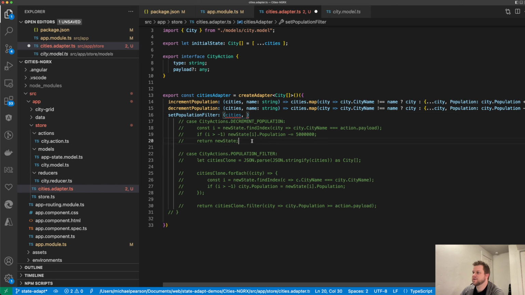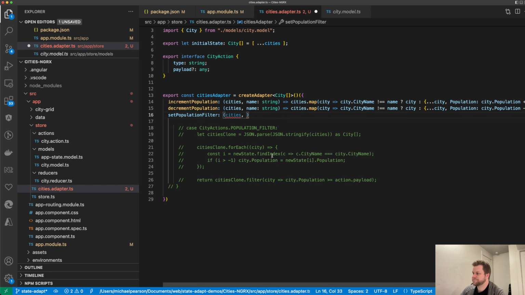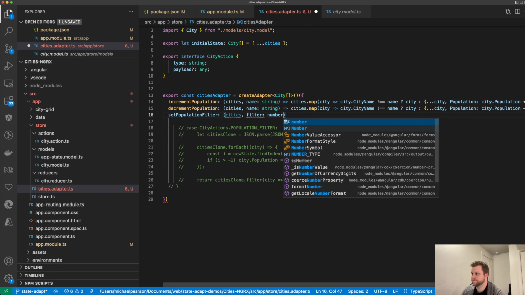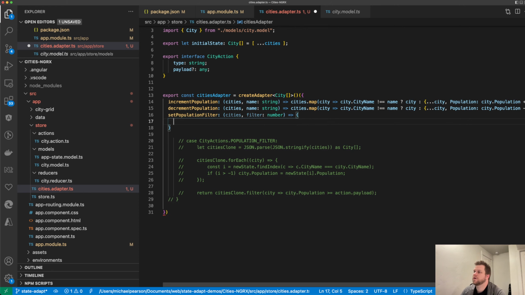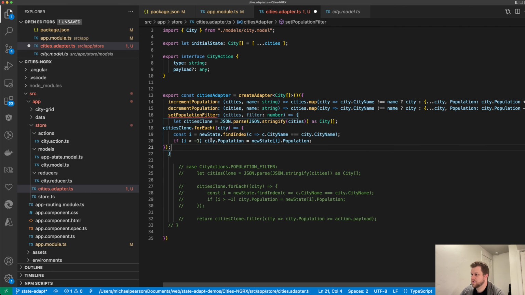I already did decrement. I need to get rid of that. What was the payload? Now I'm going to do this. All right, and return.